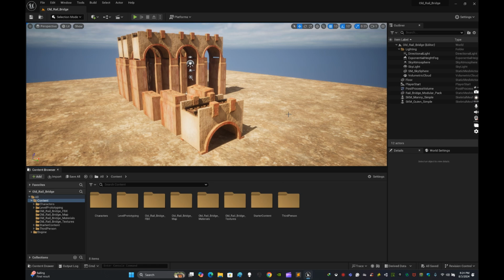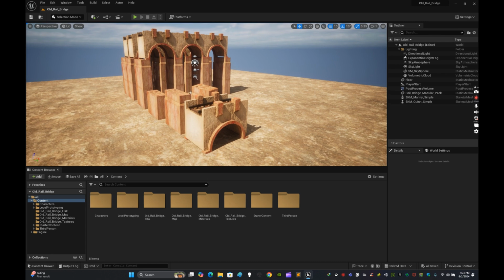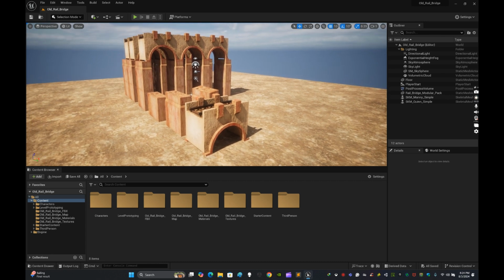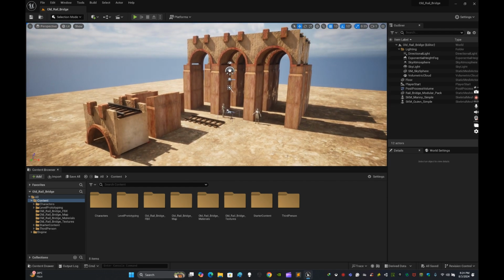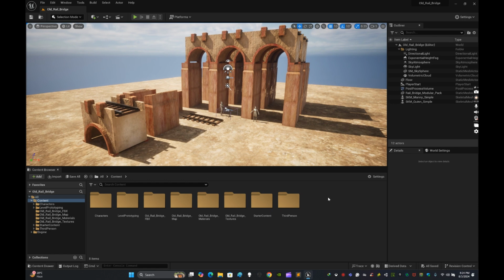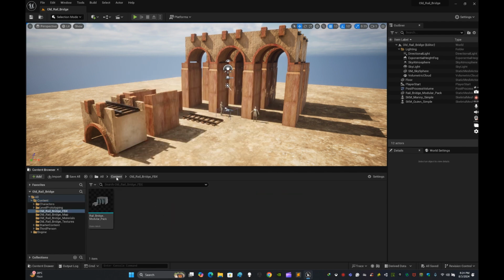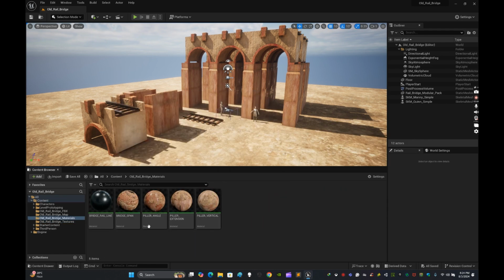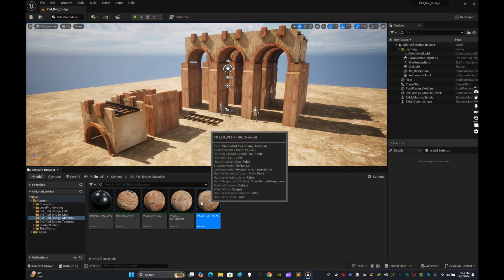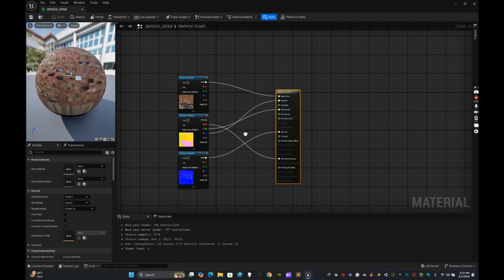Hello everyone. This is the last part, third and last part of the old railway bridge project. So you are seeing it from Unreal Engine 5.3. As you can see here, this is looking so great actually. If you see in the drawer, you can see the actual FBX file, and also the textures. All the textures are ready for the 5 materials, and the materials are here. So the material section is here. So the materials are like this.